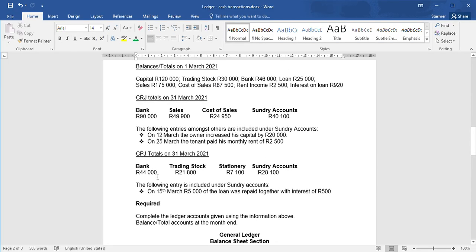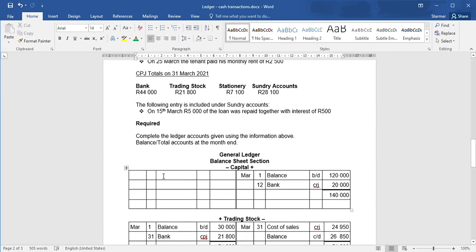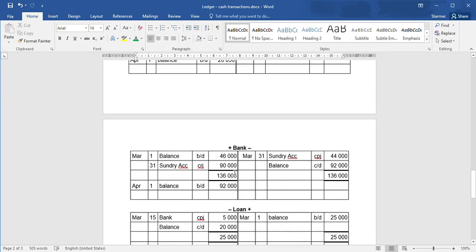Right, then we come to our big totals. Cash payments journal means that you're spending money. So the amount of money we've spent, and we've spent it on lots of different things, is 44,000. If you spend money, the amount of money left over is going to decrease. So on the minus side, you put the 44,000, and that's for a whole lot of different things. So you write sundry accounts then.